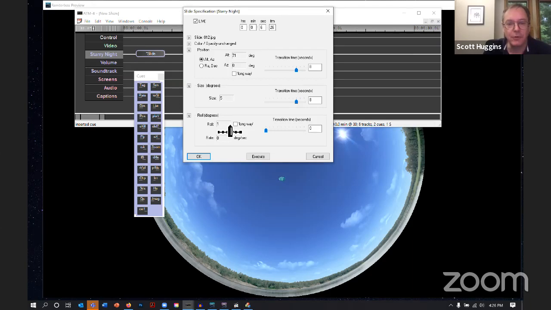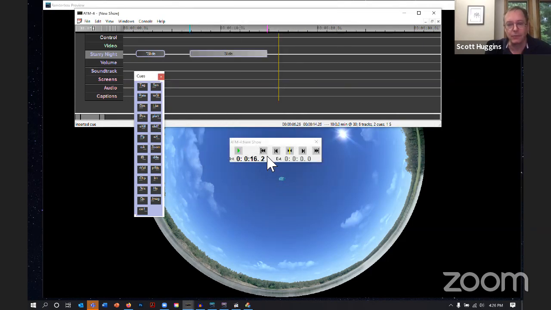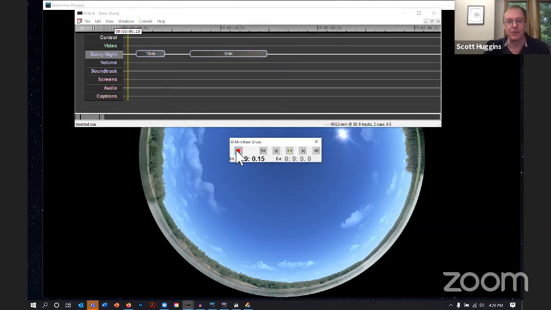If I just told it to roll to 360, I'm actually going to type in 359. It's just going to go around by 1 degree. But there's a really nice trick you can do where you say roll the long way. So rather than going the shortest distance, 1 degree to 359, it'll roll all the way around the long way to 359. And let's do that over 8 seconds. So long way is just rather than taking the shortest distance to a roll position, it's taking the longest route to it. You'll see what I mean in a second.